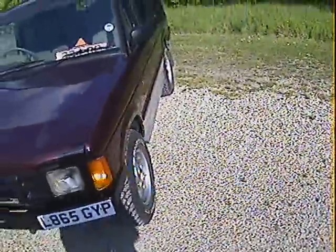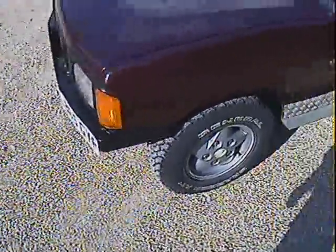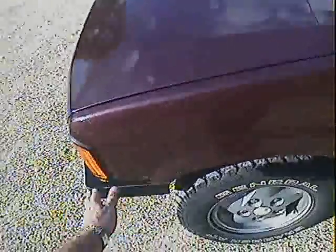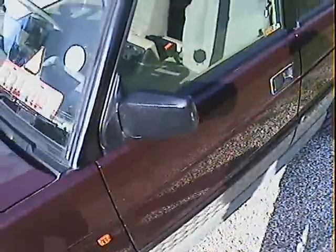Looking down the near side, it all looks really straight and true down there. There's no parking dinks or bad dents or anything. Obviously the heavy duty bumpers, as I say, you can't bend them, so they're in great shape. Another tiny bit of lacquer loss just down there on the near side front wing. And there's a couple of very minor hedge scratches which probably would polish out in the near side wing along there. Obviously the paint's a bit dull there, so presumably it's had a little bit of paint work just there on the front of the near side door.